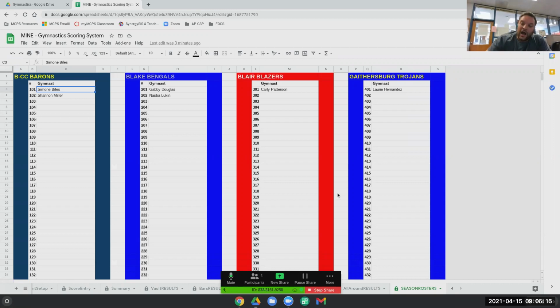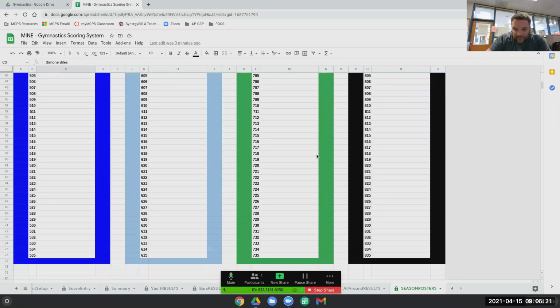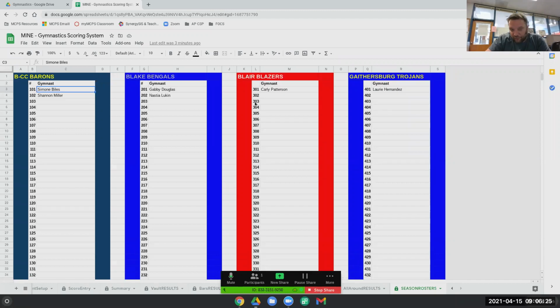But at the start of the season, your sport director, who again is Amanda Pierce right now, is going to roster all your athletes, and these will be their numbers and their roster positions for the entire season. So again, this should be taken care of. This should not be something that the coaches have to do. This is something that your sport director will take care of when she or he gets your rosters. They'll roster all the athletes, assign them their numbers, and they'll be locked in for the season. So these will be our season rosters.